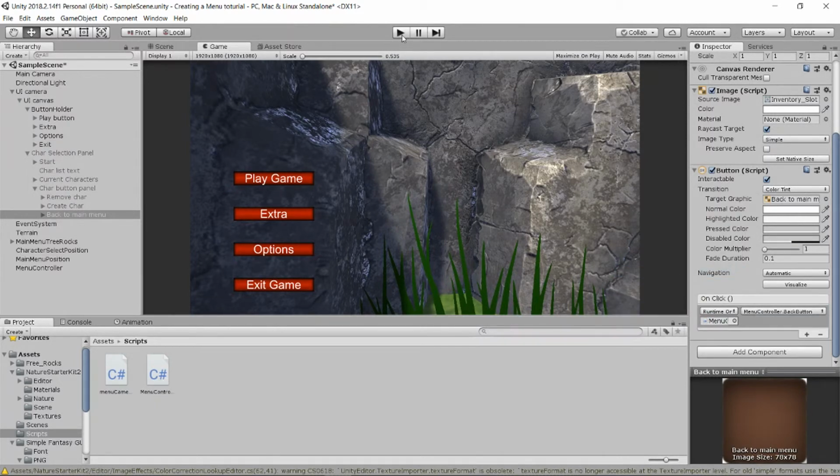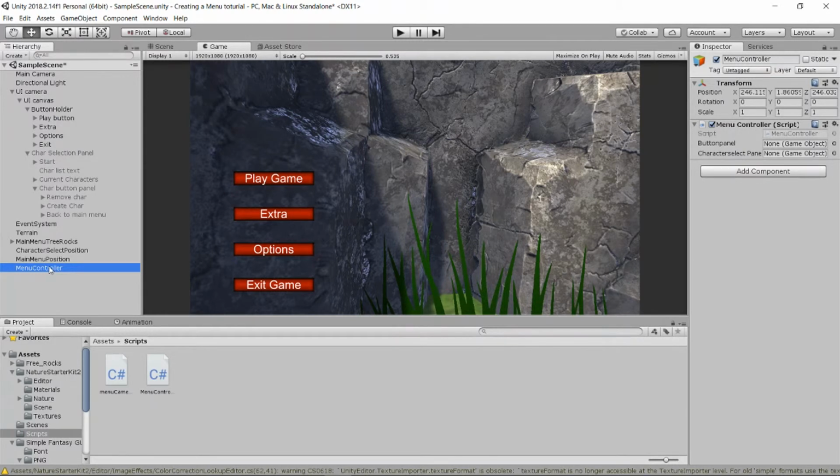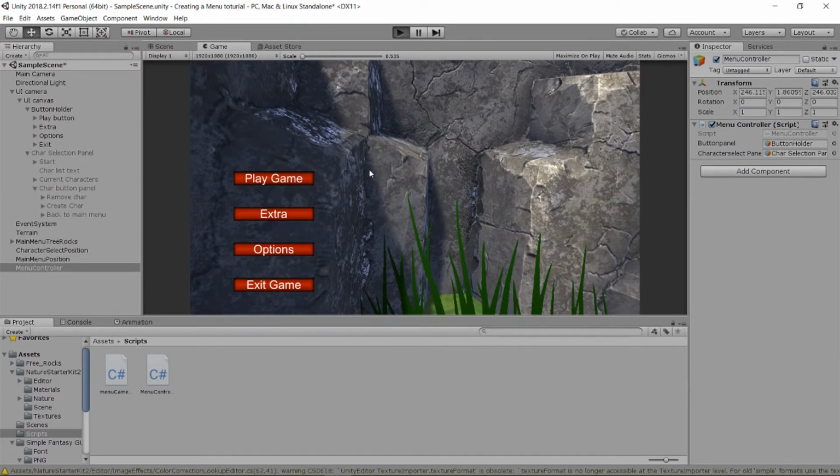So we need here to put in the button holder, and in here we need to put the character select panel, and let's see if it's worked. Probably the one point is set wrong, but let's try it out.